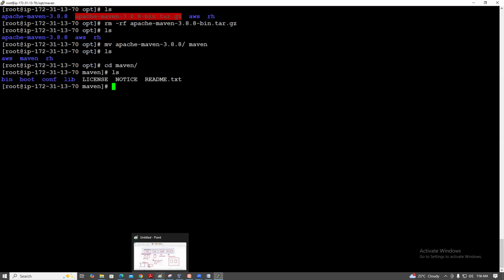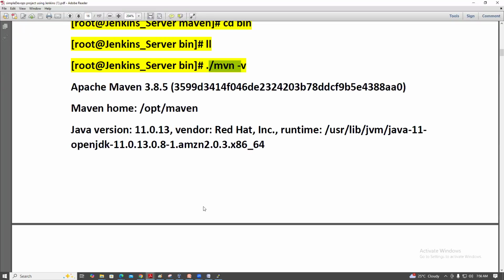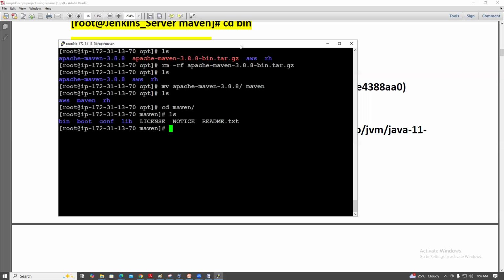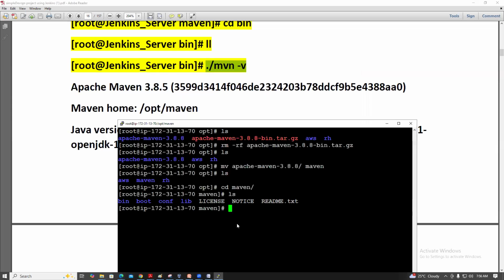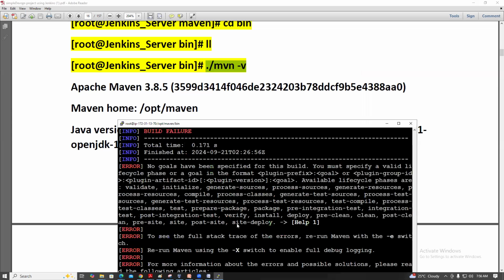Next. Yeah, so Maven is done, right? Then you need to execute this command. So cd, go to bin. Yep, cd, go to bin. Yeah. Then you execute mvn. Errors.